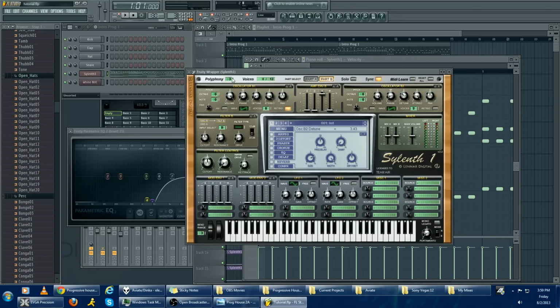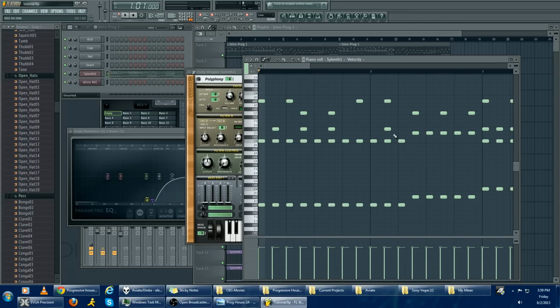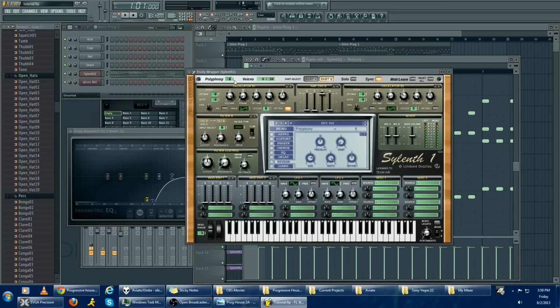And we want polyphony to be at least 4 or 5, I'll put it at 6. What this does is basically it limits however many notes you can play at once. Before it was at 3, and well, if we have more than 3 notes in a chord, it'll randomly choose 3 of the 4 notes that are there. We want all of them to play at once, so make sure your polyphony is high enough.